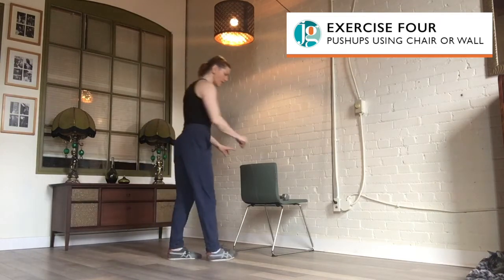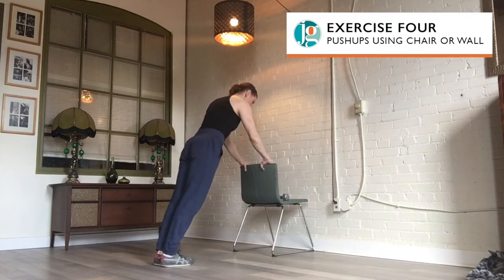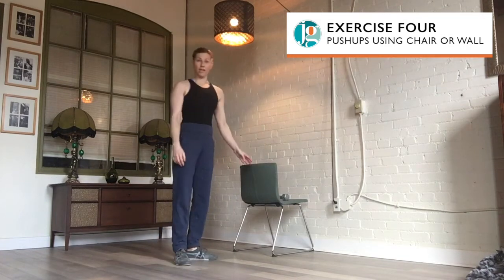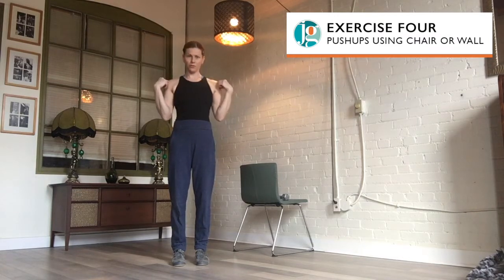So I have my chair. I'm going to put my hands on that chair. I'm going to step back a little bit, and I'm going to bend my elbows in towards my body and push back to straight. What we don't want to do is let our shoulders shrug up, so make sure there's lots of space between your ears and your shoulders for this one.